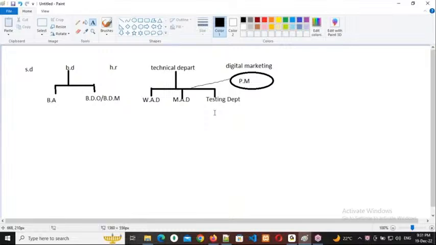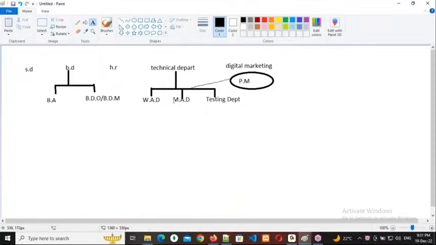So after that, in this web application department, there will be UX also, UI also, and the PHP developer, Java developer, .NET, whatever it means. All the departments are included. Combining all of the things is called web application development. And Java, .NET, they will be part of server application development also.